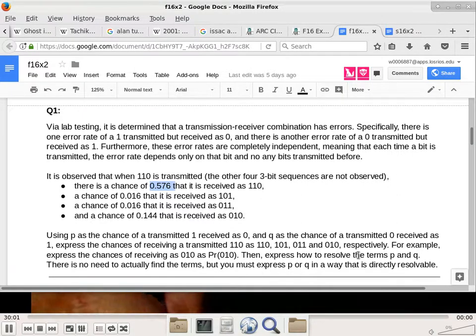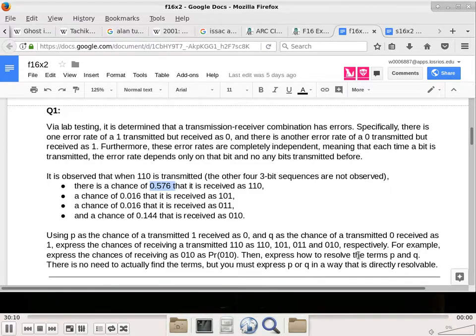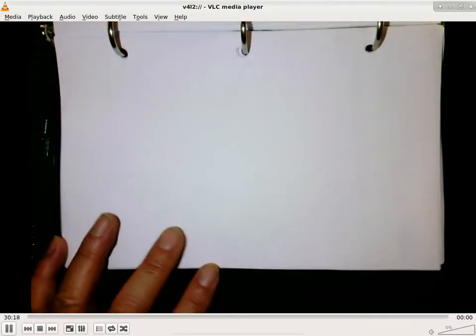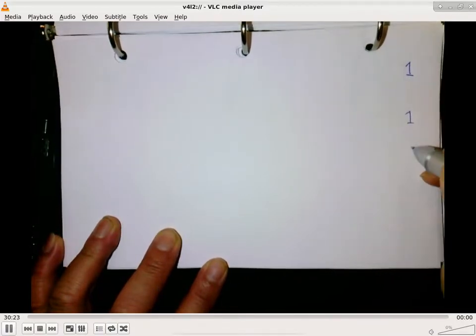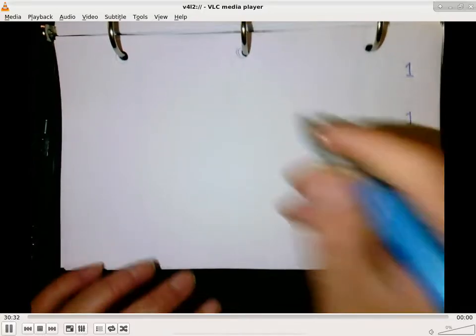That's what it's asking. Okay, so can we flip to the documents camera so I can solve the question using handwriting? I think this is going to be helpful. This is the first time that I use a chart or a tree to explain this. So in this case, what we are transmitting is 1, 1, 0. I'm putting this on the side just to remind myself what each level is transmitting. Then we can draw the tree exactly the same way as before.